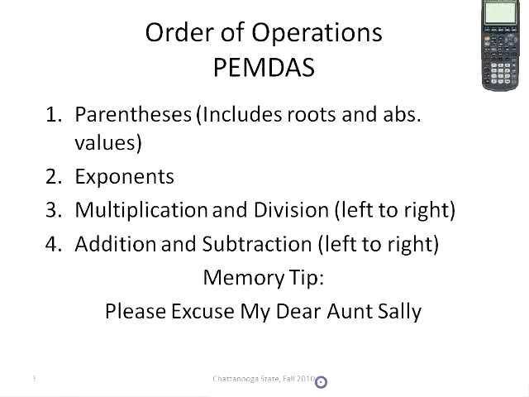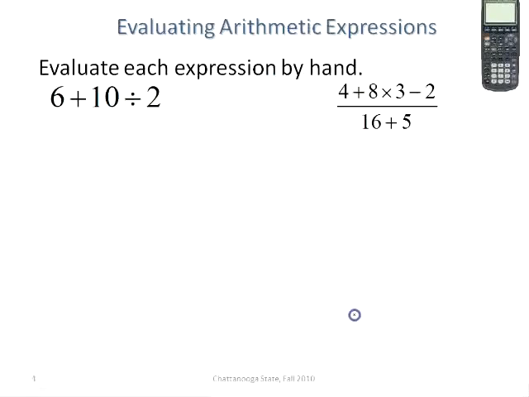Here's the summary of the order of operations. You can use the acronym PEMDAS for parentheses, exponents, multiplication, division, addition, and subtraction. You may also be familiar with the saying, "Please excuse my dear Aunt Sally." That can help you remember the P, the E, the M, D, A, S. So let's use the correct order of operations to simplify these expressions.